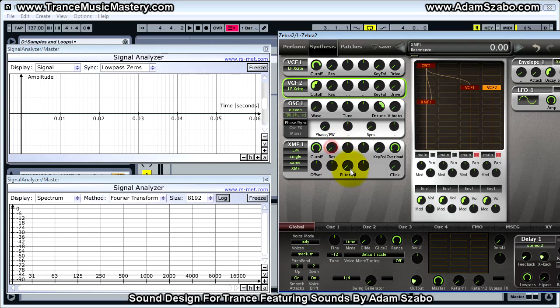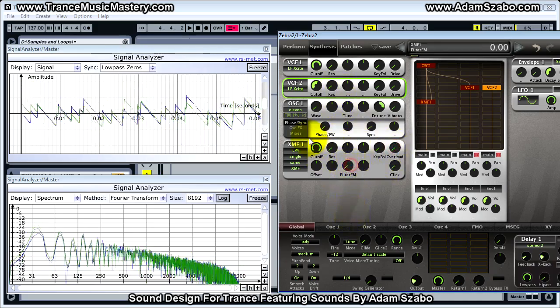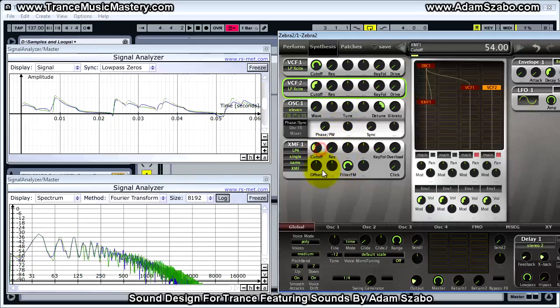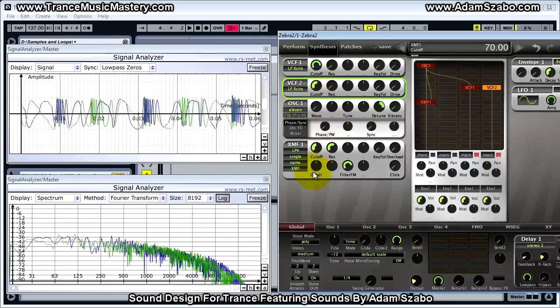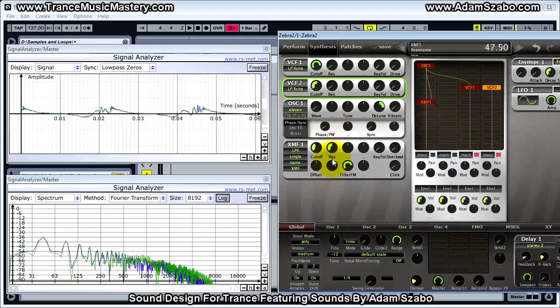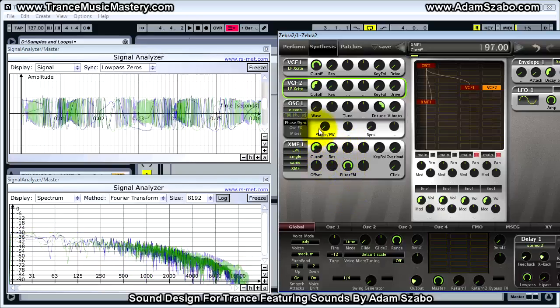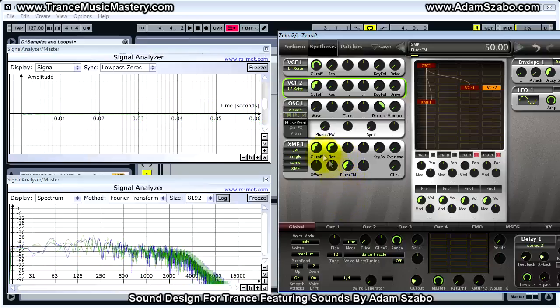The other thing we can look at is this filter FM. This is basically frequency modulating the filter, and so let me demonstrate that. Might be interesting for some special effects type sounds.